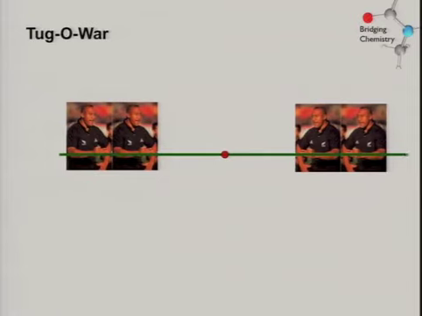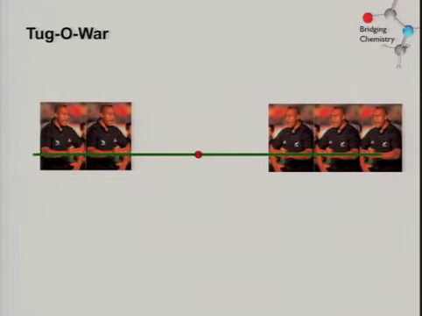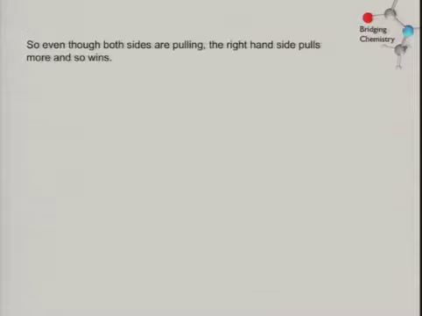If you then add a third Jonah Lomu to one side, you kind of know what happens, right? Now the team of Jonahs on the right-hand side has more pulling power than the team of Jonahs on the left-hand side, and so they win. Right? So both sides are pulling, and this is the key thing, right? In this tug of war, both sides are pulling on the rope, but one side pulls more, and so they're the ones who win.